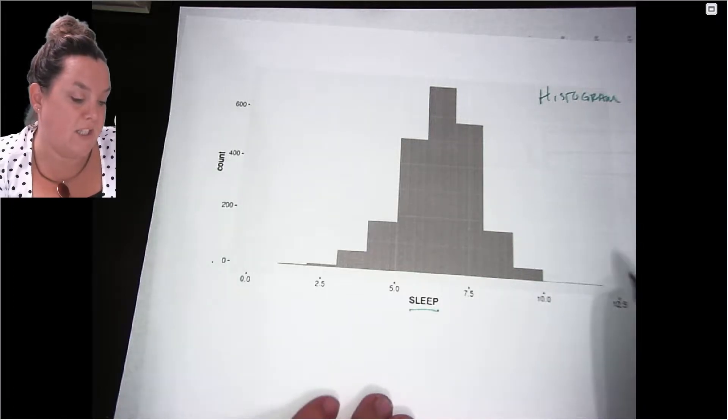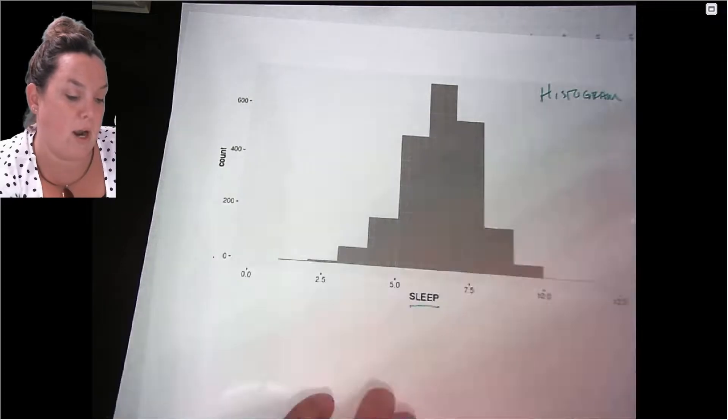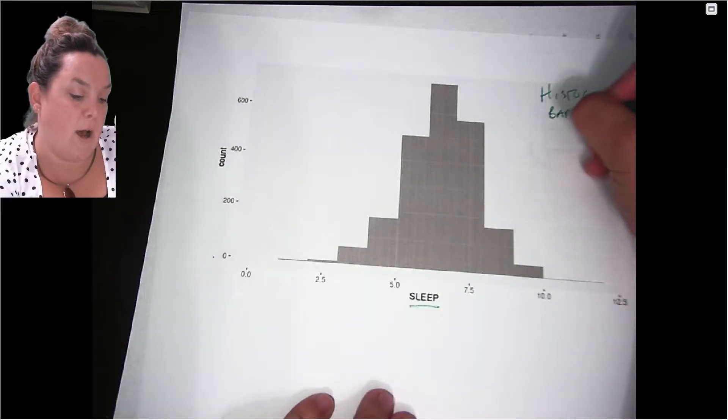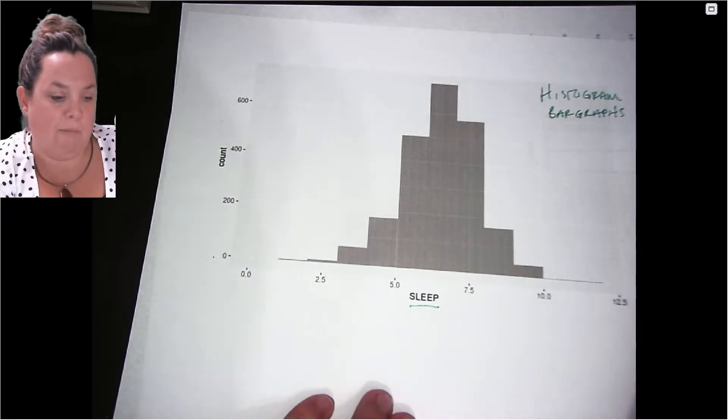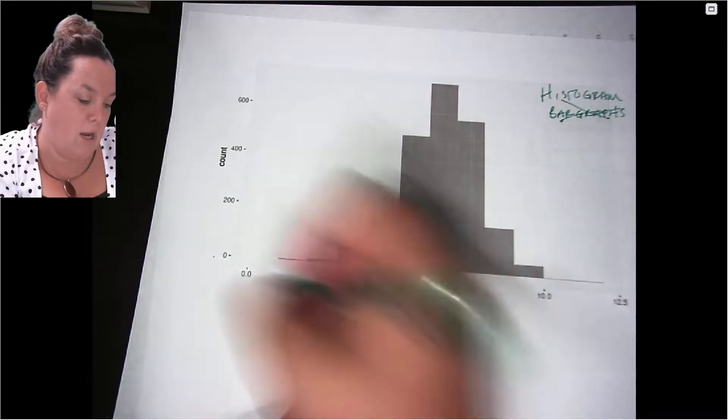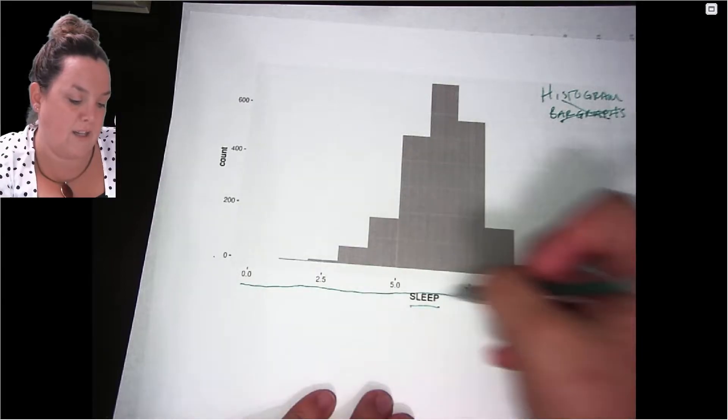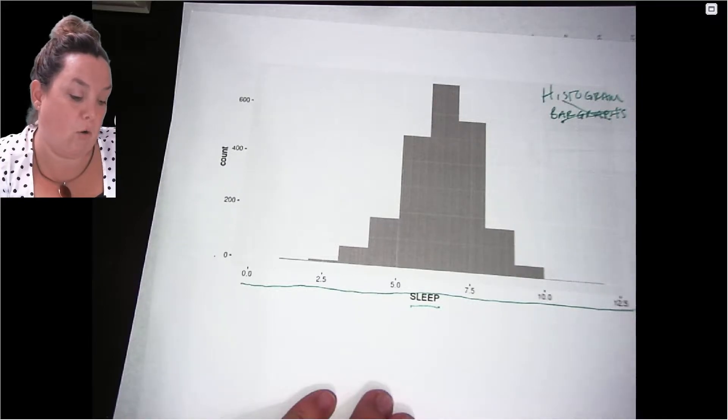Now I have addressed histograms in the past when we were talking about bar graphs and I said they're not the same thing. Often people get them confused because these have bars, so you might think bar graph and histogram are interchangeable. No, this is not a bar graph because the x-axis is a number line, which means these values are quantitative, which corresponds to a histogram.